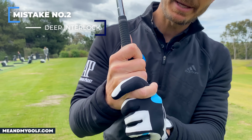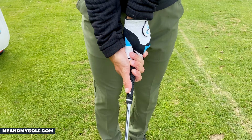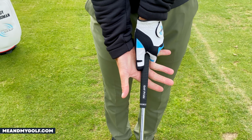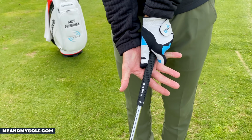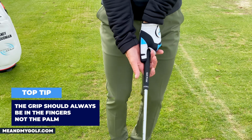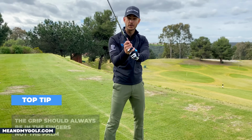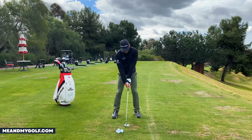Now the issue with the deep interlock is that it places the right hand in what we call a very strong position. If I open my hand up now, it's too much underneath and it's too much in the palm. We actually want it more in the fingers here. If I hit a shot with it too much in the palm, first of all, it feels horrendous. This feels horrible. The chances of me hitting the shot straight is very, very slim.